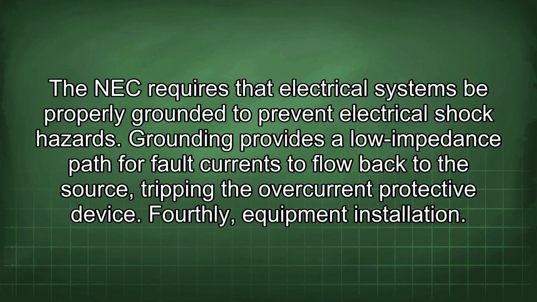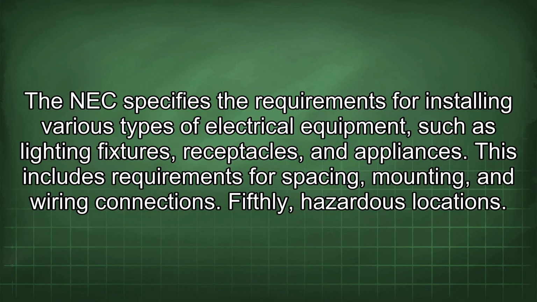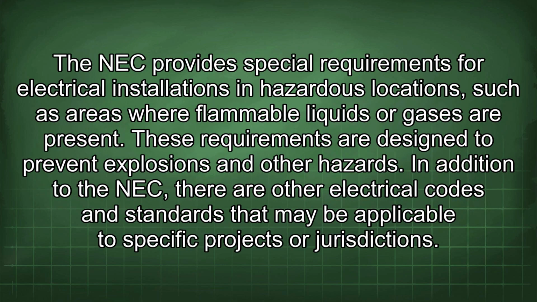Fourthly, equipment installation. The NEC specifies the requirements for installing various types of electrical equipment such as lighting fixtures, receptacles, and appliances. This includes requirements for spacing, mounting, and wiring connections. Fifthly, hazardous locations. The NEC provides special requirements for electrical installations in hazardous locations, such as areas where flammable liquids or gases are present. These requirements are designed to prevent explosions and other hazards.